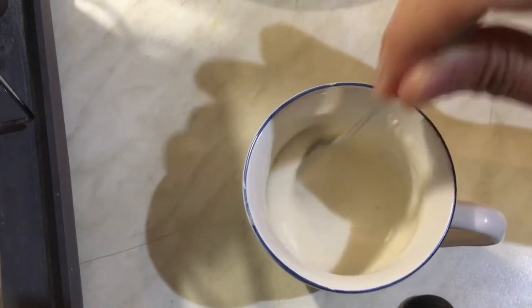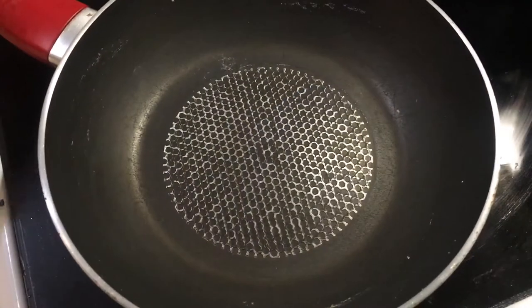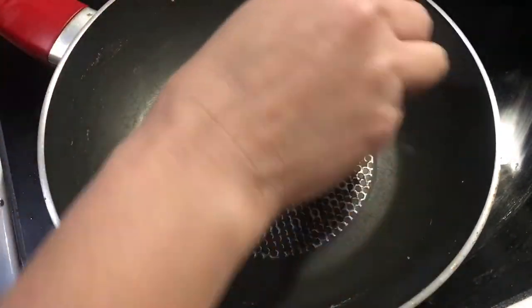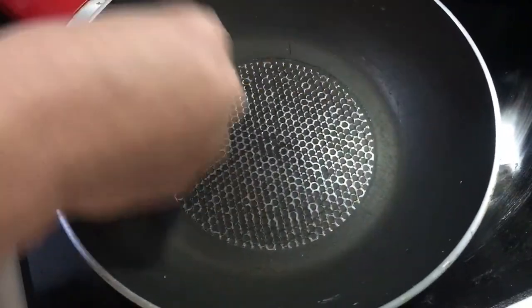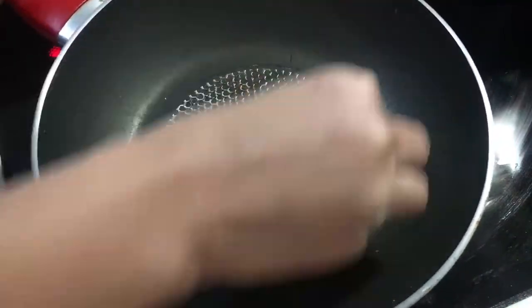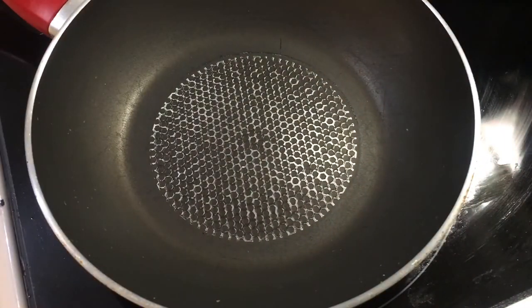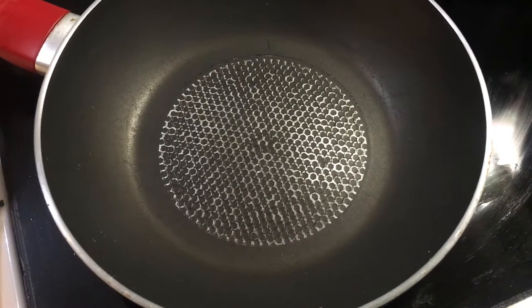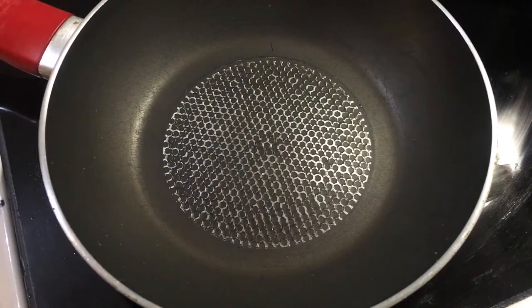Okay, and now let's go to the pan. Must preheat the pan, and then I put here some oil, a little bit of oil, but you must wipe it with a tissue. I already made 2 pieces a while ago, so that's why it's a little white here on the pan. It's already hot, and I will turn the heat to low. You must not put it on very high because it will burn your lumpia wrapper.